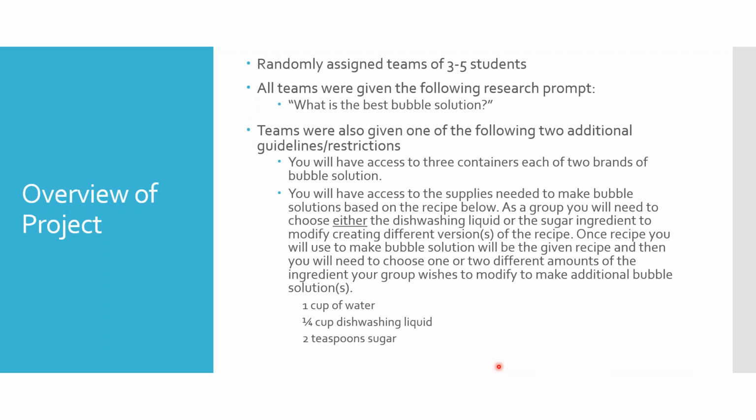So a brief overview of the project, the details of what I had them do. I'm going to go over that first, and then I will talk about the 2 modifications, so how it was specific for each of the semesters that I did it. Again, like I said, I randomly assigned their teams. These were 3 to 5 students, depending on the class size in the semester.